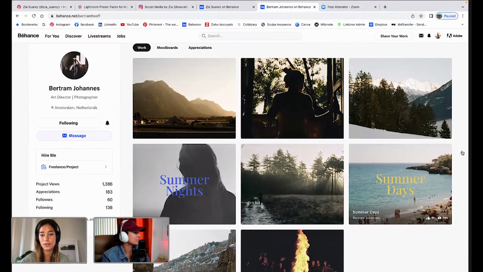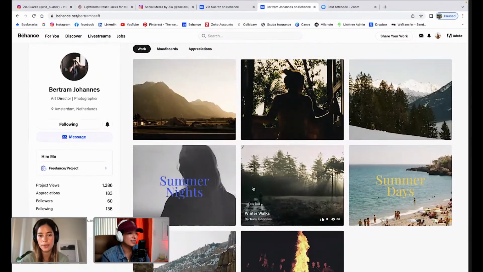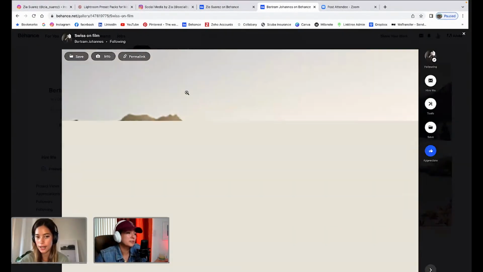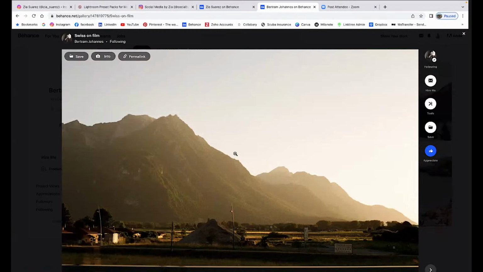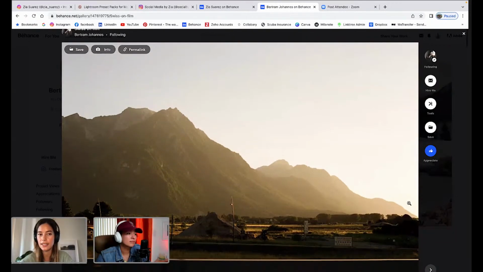Yeah, I also like these photos. The landscapes and just the nature is so cool. So I'll just hop into one of these ones. So yesterday, if you watched our live yesterday, or if you're going to watch the replay, we were talking a lot about film photography and the characteristics of film. So I really think you can get inspired by these photos.